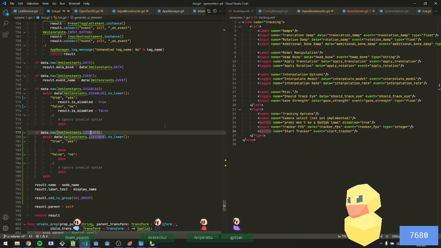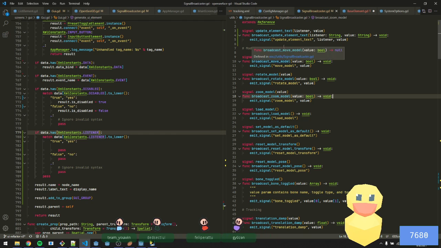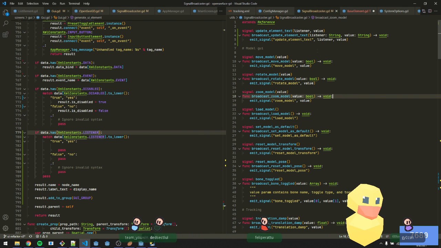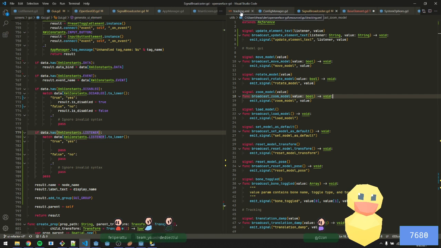Words are difficult. So listener doesn't really talk about what is exactly being listened to. So signal broadcaster, we have update element text. Text updatable could be a possible field. Let's see. Text updatable. Label updatable. True.